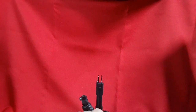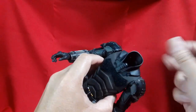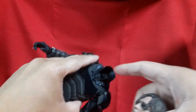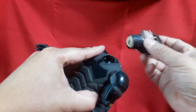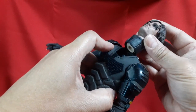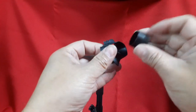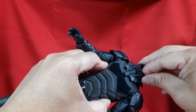All right, so I have a tip for you guys. I don't know if you guys have seen this. One of the problems that occurs when you have this on and you do it in this method, you put the head on, you put the sleeve on, and you push it in, is that the bottom of this lip is going to hit the side of the cloth. Let me remove this. What's happening is when you push it in, this is what's happening. See how the lip of that collar is now pushing against the cloth? And that's preventing you from pushing it down further. So I suggest, and I haven't tried this yet, but it seems like it might work, is put the sleeve on into the collar first, secure that area, and then connect this to the figure.